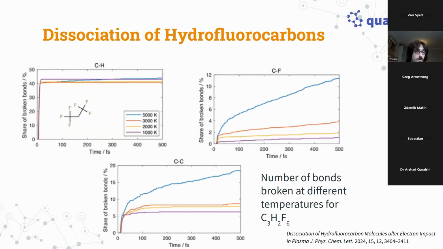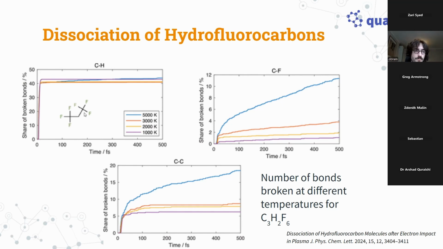And then with this method, we've calculated the dissociation at various different temperatures. These temperatures are considerably higher than you probably see in industry in real life, but with this, we can see which are the important dissociation channels. So we see lots of hydrogens coming off. We see much lower numbers of the carbon-fluorine bonds, and the carbon-carbon bonds here breaking at rates somewhere between those two.